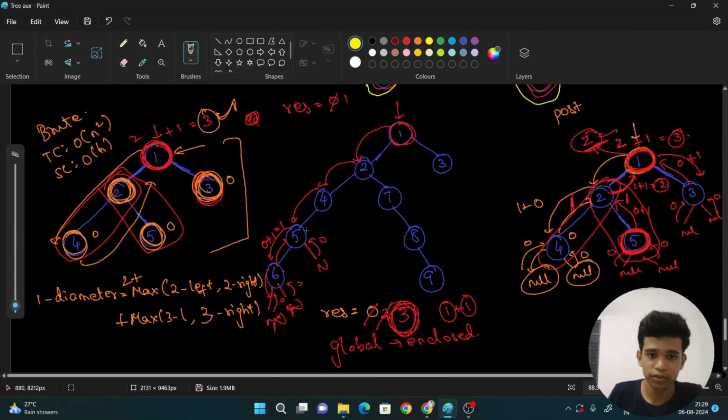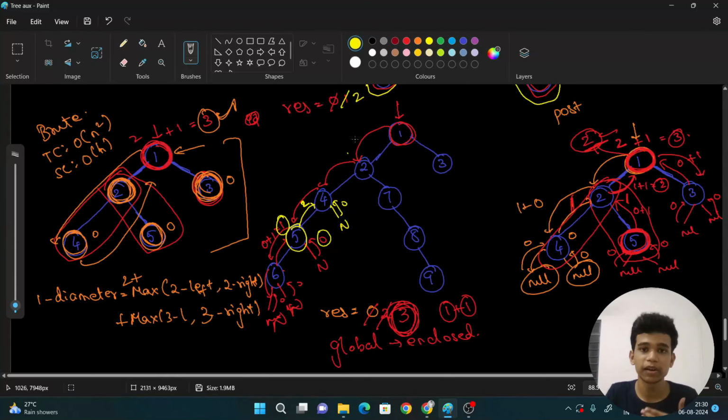So this result will be updated as 1. Now, what should this 5 return? This 5 returns a maximum among this 1 and 0 plus 1 because this 5 is also included in the path for this 4, right? So it will be 2. It returns 2. Okay. Now, this 4 goes to this right subtree. It is null. So it returns 0. Okay. So 2 plus 0 is 2. So as of now, what's the maximum path again?